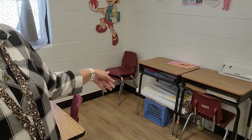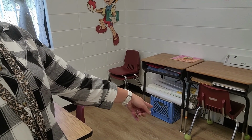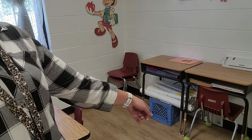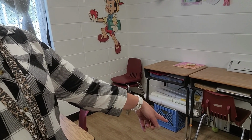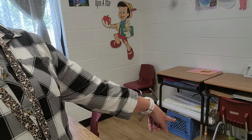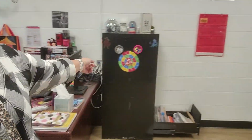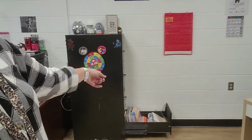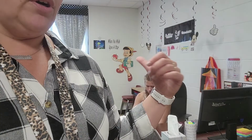So anyways, because the filing cabinets are gone, when I came to this classroom, the stuff that was in that blue crate belonged to a different teacher, not the one that was in here before. And so I just put it in the filing cabinet because one of the drawers was empty. Well, she took it, so I took those files back out and put it in the milk crate. So all those are anchor charts that are sitting on top. So now I want to put those files back in this filing cabinet, which does belong to the school. So I am clearing out this bottom drawer to put those files from the milk crate into here.